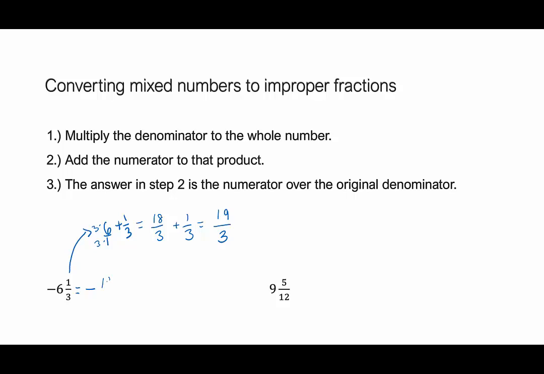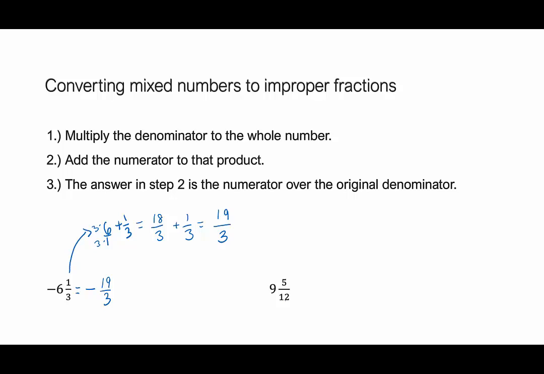So the steps that I put above are the shortcut for actually doing the mathematics of adding the fractions. Multiply the denominator to the whole number. That's what gave me that common denominator. Then we add the numerator to that, because remember, this gave me that common denominator plus the extra thing, the remaining part. And then we combine those and we leave it over the original denominator. So now you know why these steps work, which I think is super, super important. We don't need to do this every time. I just want to make sure you know how to do it.